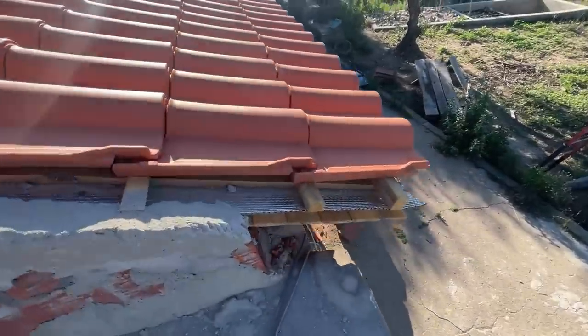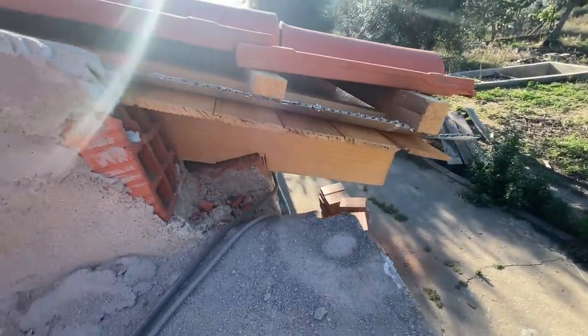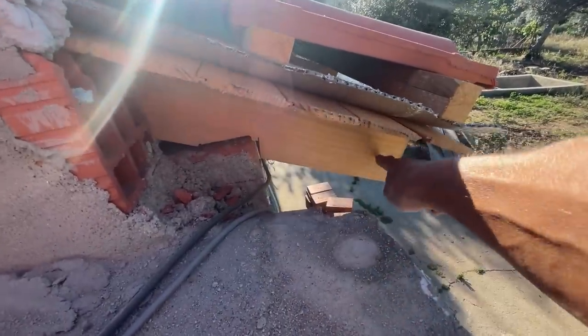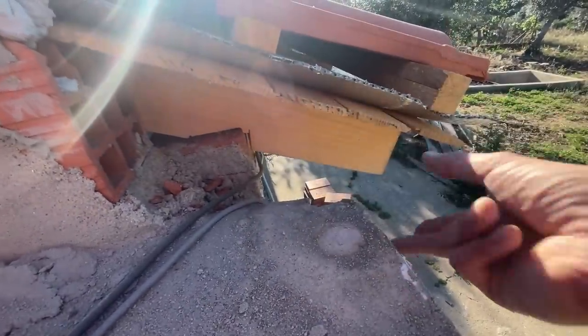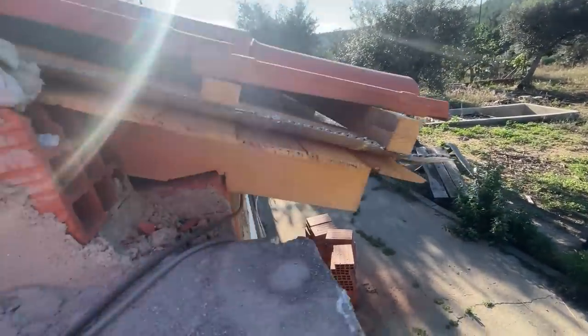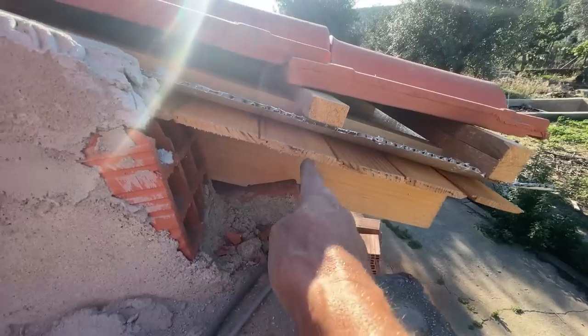One small issue we still need to take care of here. What I'm gonna do is take one part of a rafter and attach it to this side, screw it on. I did the same on the other side of the roof and then I can close this off.